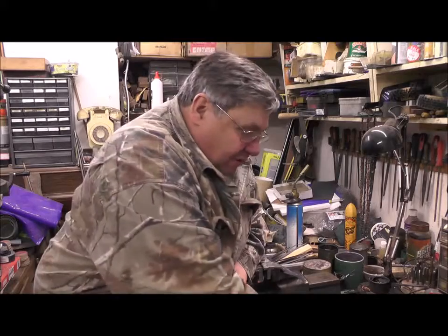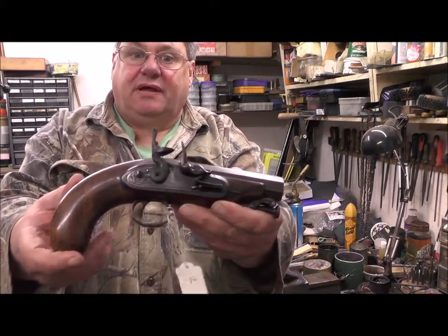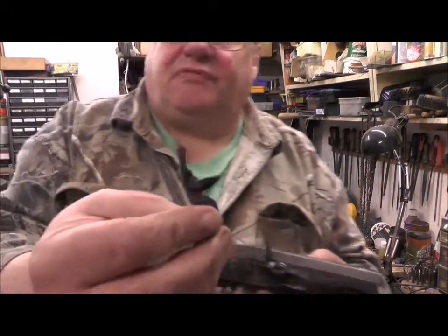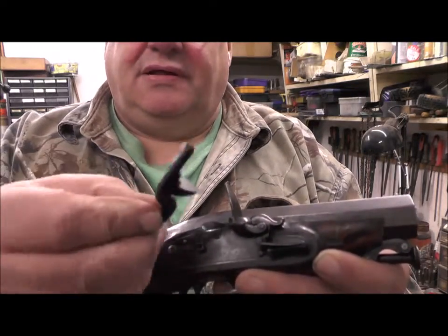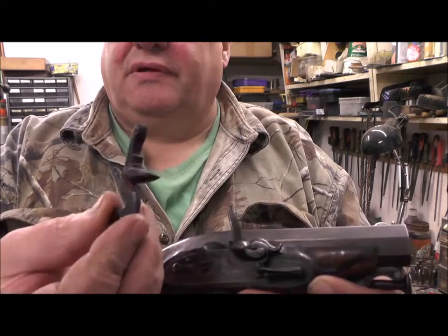I'm in my little workshop at the moment and I've got a little flintlock pistol. Don't know if you can see this. Let's hope it's in focus. What somebody's done, let me come forward a little bit. That's better, that's in focus now, is that they've welded a top on the cock and it looks absolutely awful.